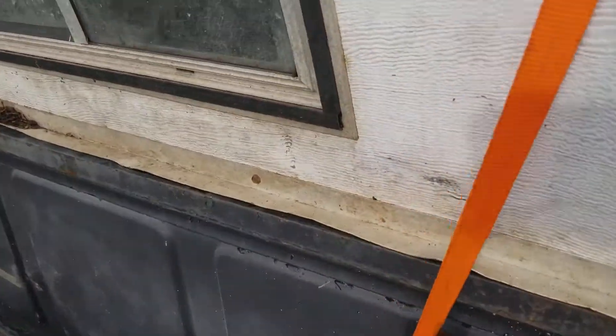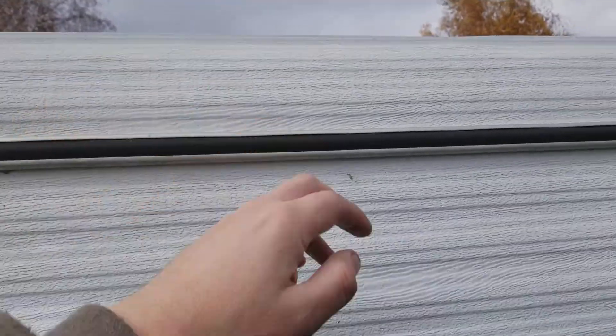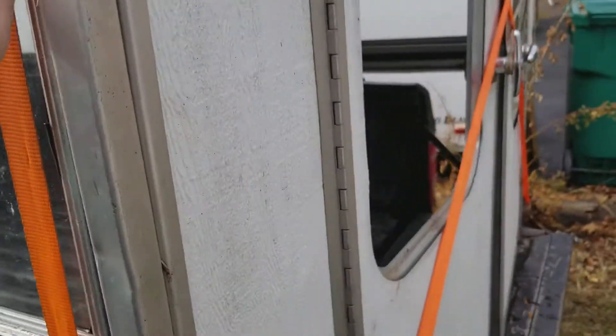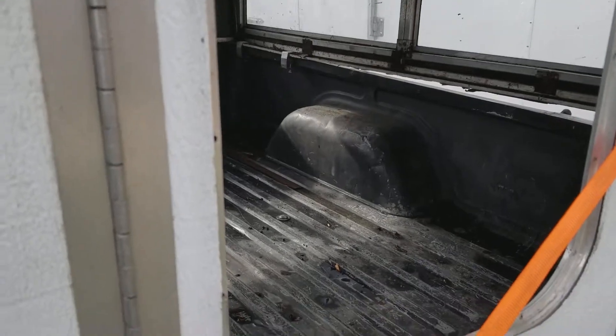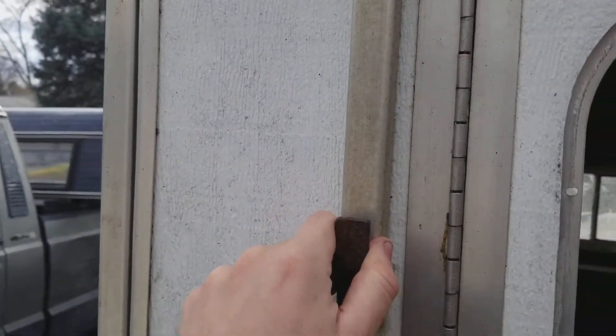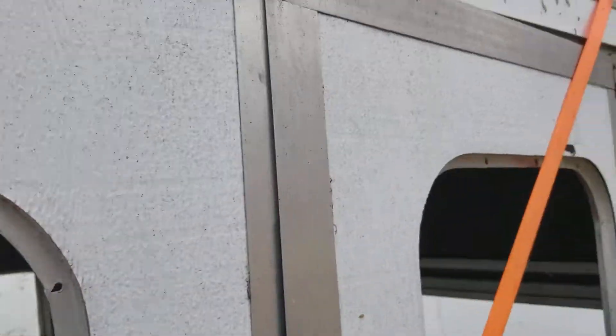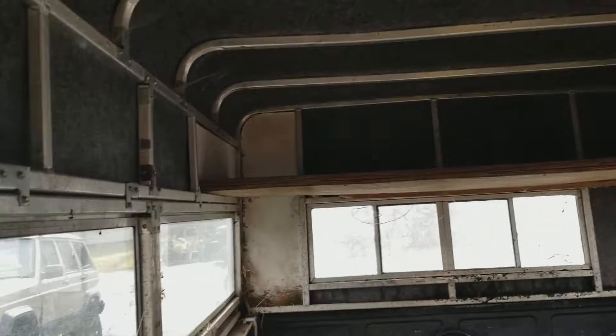It's pretty beat up along here on the front, but it's in pretty good shape. There's one spot on the other side up on top where there's a hole that I'll have to mend. The seals seem to be good. I need to replace the back glass — probably use some really thick plexiglass. There's a wire for this light which I'll wire up. I don't know what this thing here is; it's got another one on the other side and it's got a rack on it.